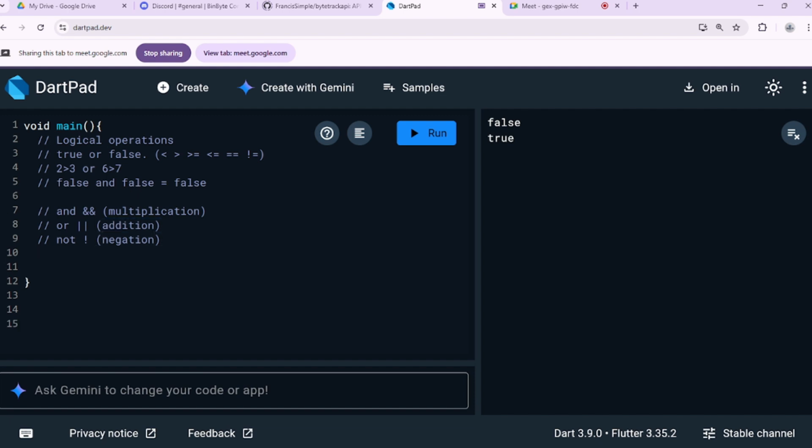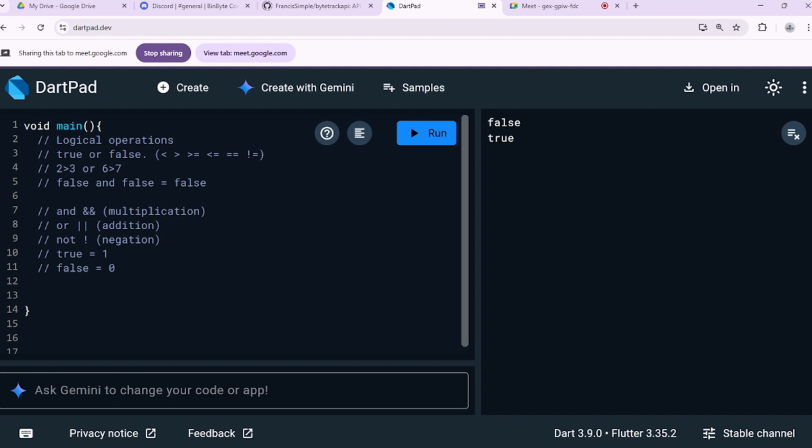Now, if something is true, the value for it is 1. If something is false, the value for it is 0.